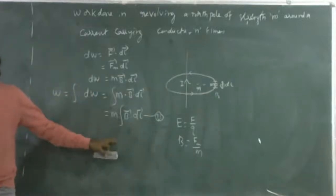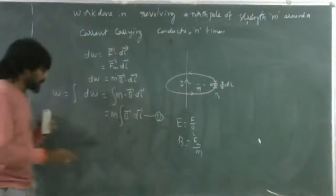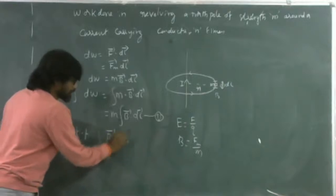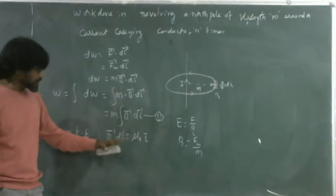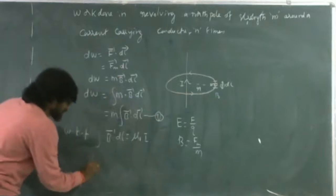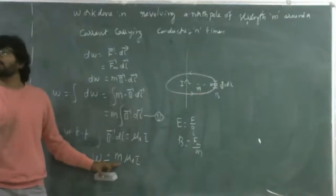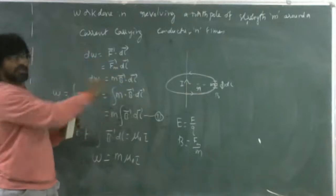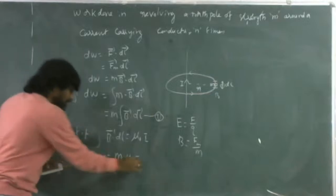But from Ampere's circuital law, we know that integral of B dot dl is equal to mu naught I enclosed. If you replace the entire integral of B dot dl with mu naught I, you will get the work done W equal to m into mu naught I. This is the total work done in moving a north pole of pole strength m along a circular path for one turn. This is the work done for one turn.